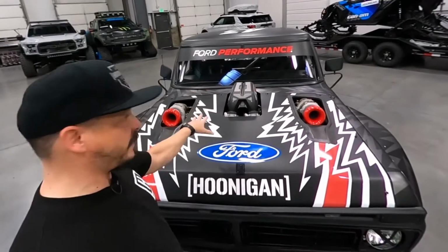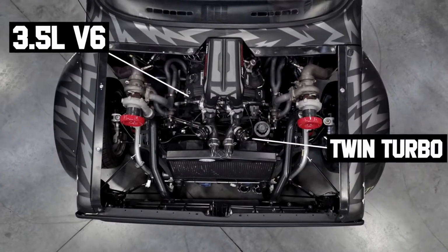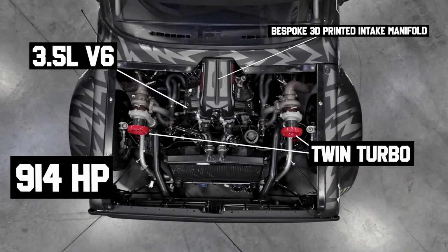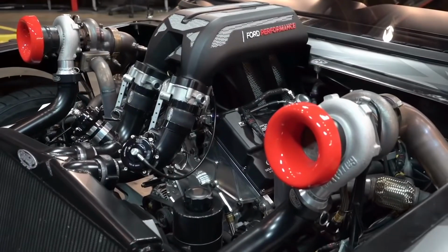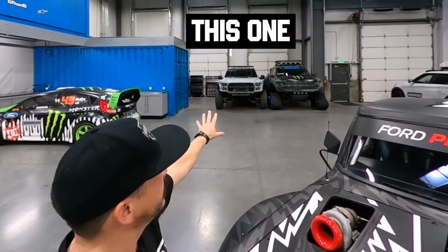So under the hood and partially exposed above the hood, 3.5 litre twin turbo V6 pushing 914 brake horsepower, about 700 foot-pounds of torque. But the engine has proper racing heritage. It's also very similar to the kind of engine that's in the Raptors over there.